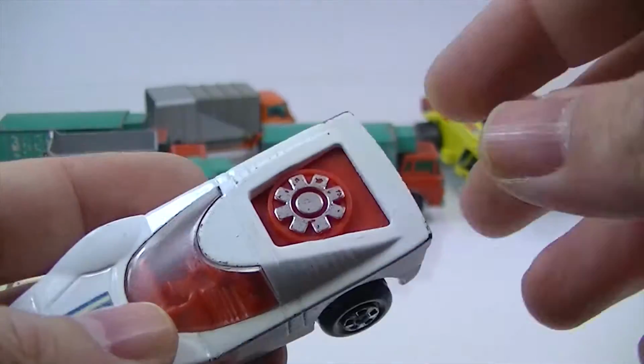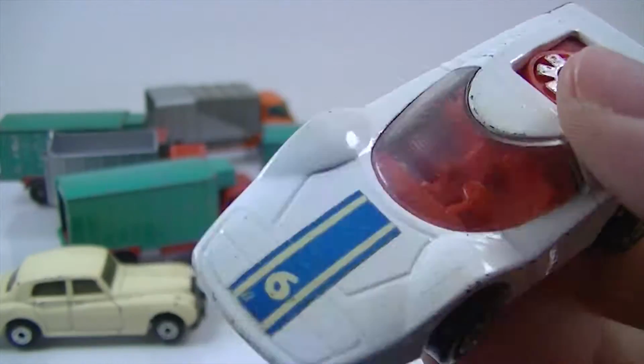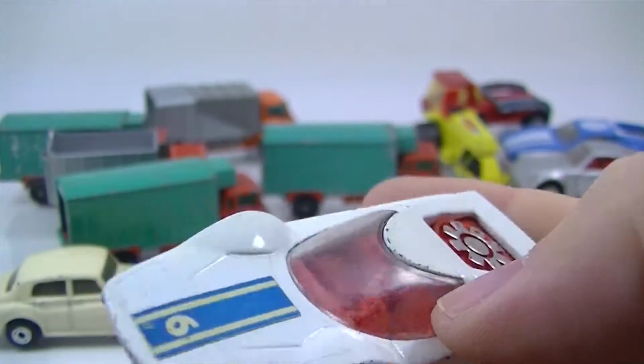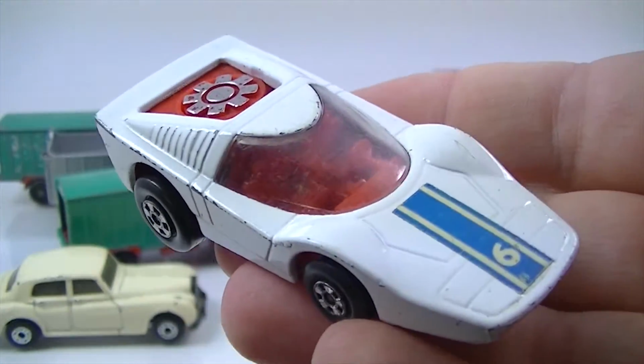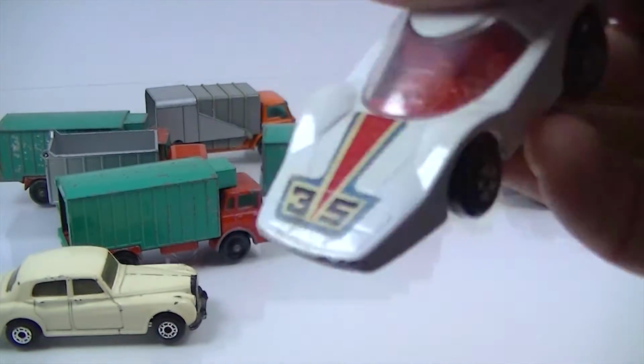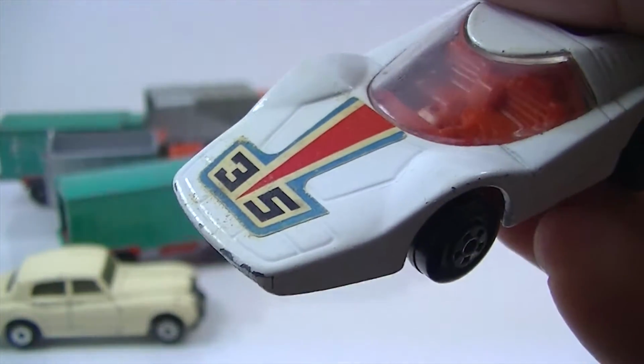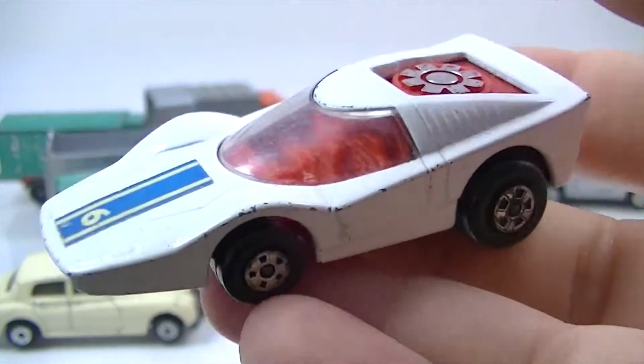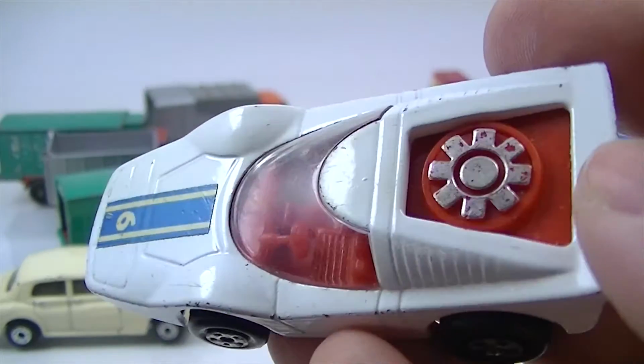It tended to be more of a production thing that they would just change them after a while. The changes were not noted on the boxes. So you might see a box with this one's sticker or logo on it, and you might end up with this one. Nowadays, people just wouldn't go for that, but back in the day, we like surprises.